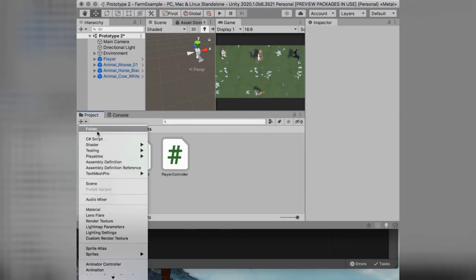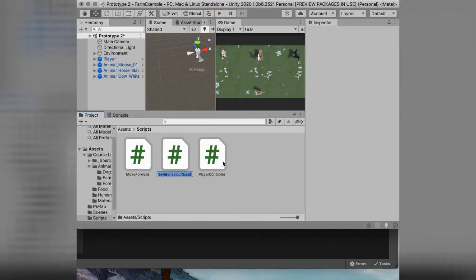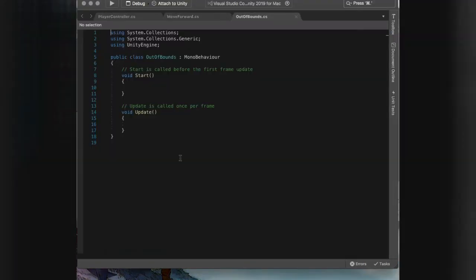So I'm going to C# script, and let's call it out of bounds. So capital O, capital O, capital B. Double click it here. And we're going to go back and add that to the pizza in just a little bit.